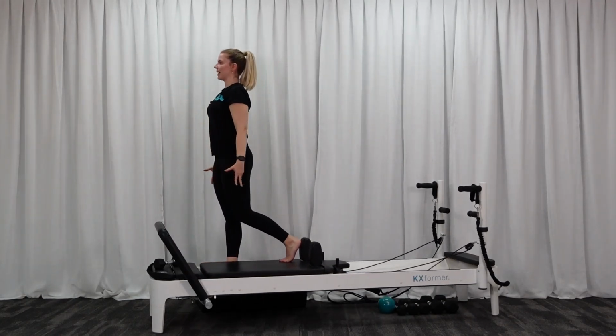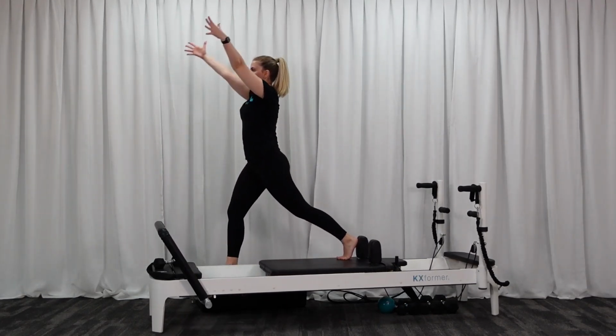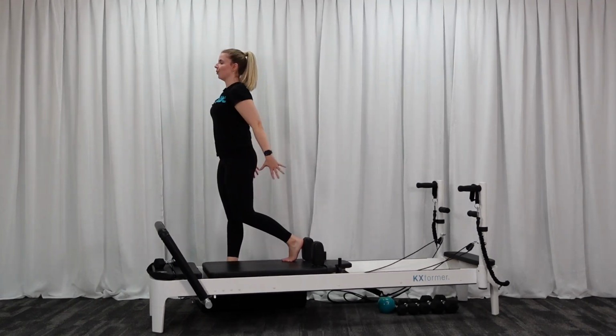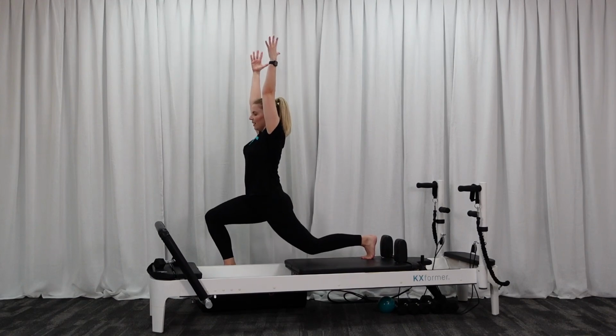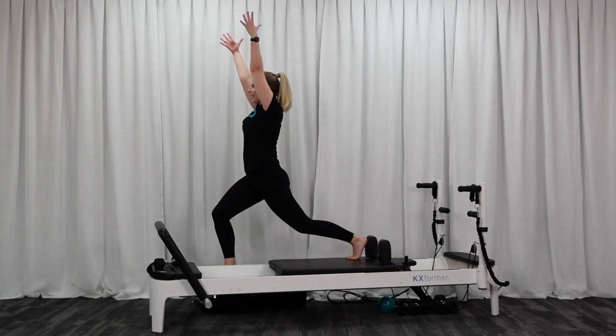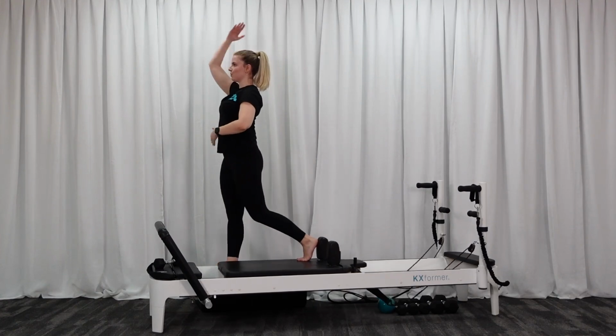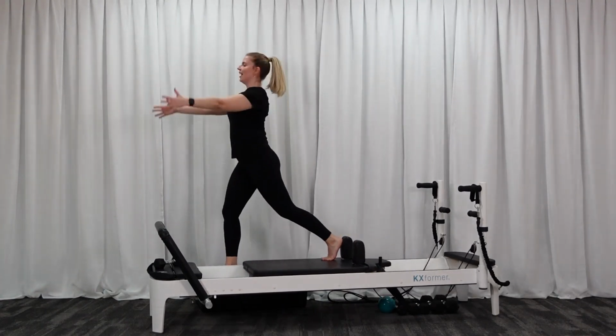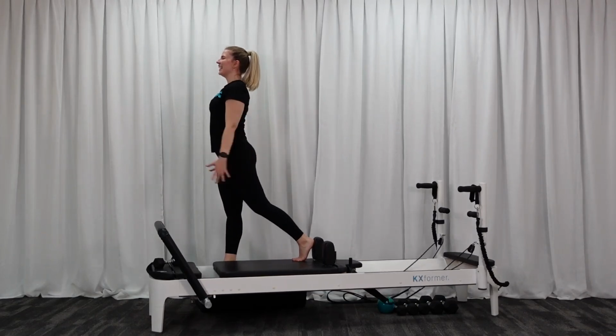So, firstly, let's think about our arms. There's energy through the arms. They're reaching high towards the ceiling, sweeping down towards the floor as we stand. With these 90-degree lunges, I like to imagine almost like I have something balancing on my head. So I'm trying to keep my spine as upright as I can as we go to this lunge.